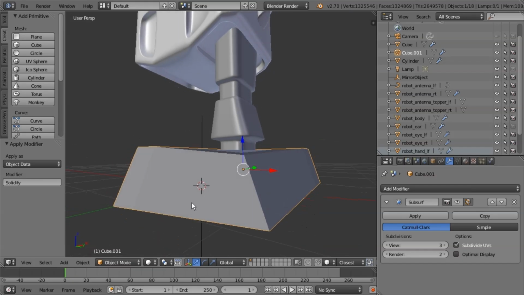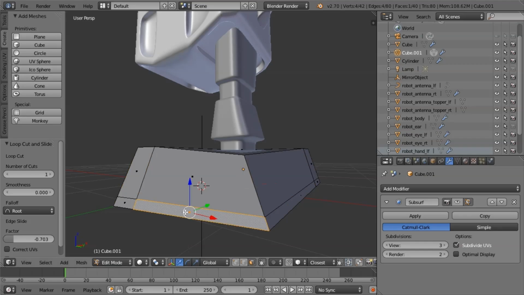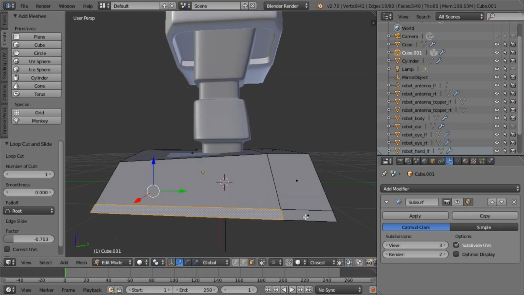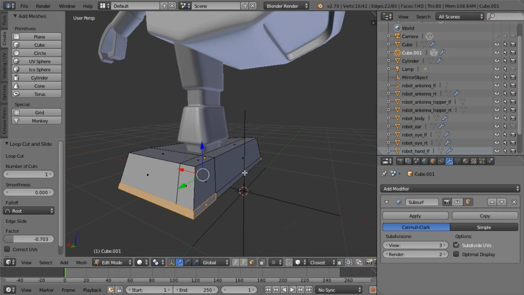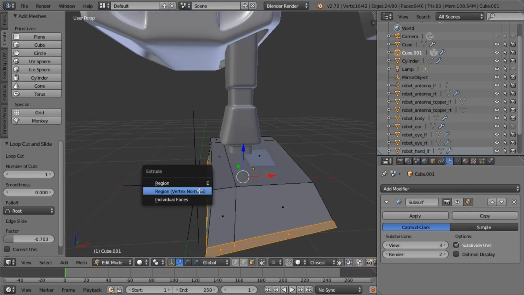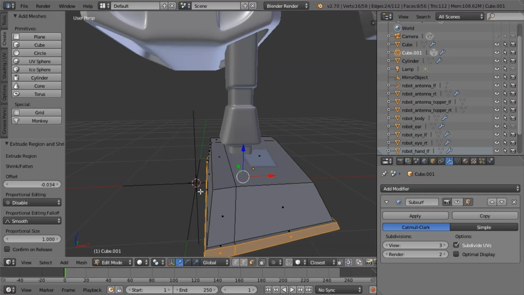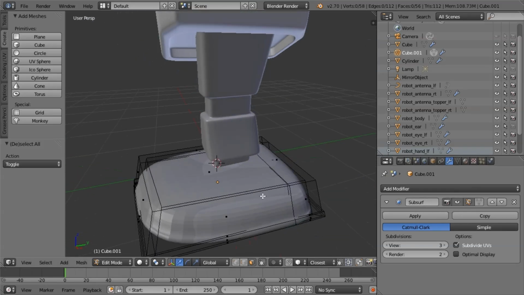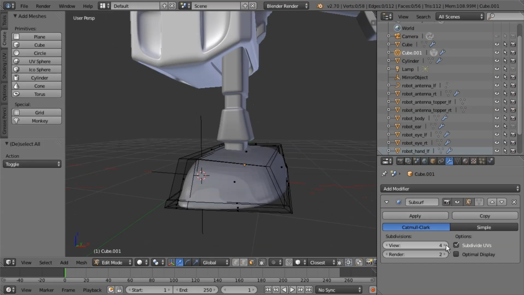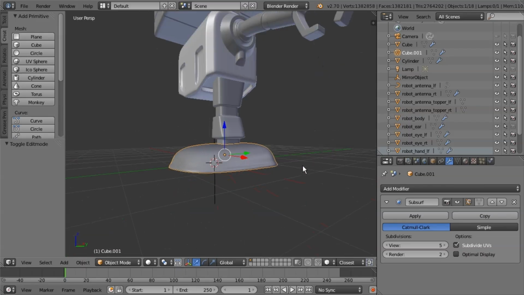Okay, and then I want to come in here and go to edit mode. I want to add a loop right down here, and then I want to take those polygons. I want to create a little bit of a rim around the bottom. So we can select those all the way around. Alt-E, and then we'll just extrude this out the other direction. There we go. Something like that. We can turn our subsurface back on and see what that looks like. If you want to tighten up that little rim, then all you have to do is add those extra lines in there. Okay, we get a foot that looks like that.